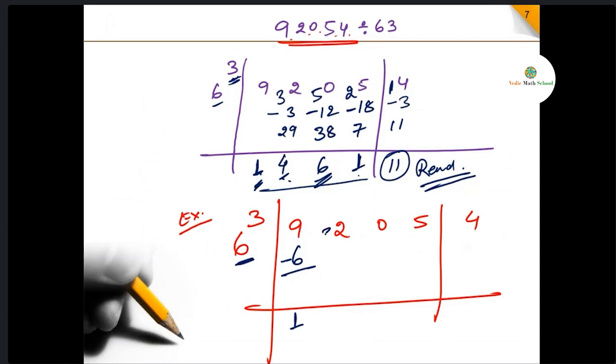Now next, this one will be multiplied with 3. Tell me, 3. Subtract. 32 minus 3 is 29. So we subtracted 1 into 3. Earlier we didn't have any carryover, so we just divide 9. How many times? 1 time. So 9 minus 6 is 3, so this will become 32. And 32 is subtracted by 1 into 3, this 3 and this 1. So 32 minus 3 is 29.